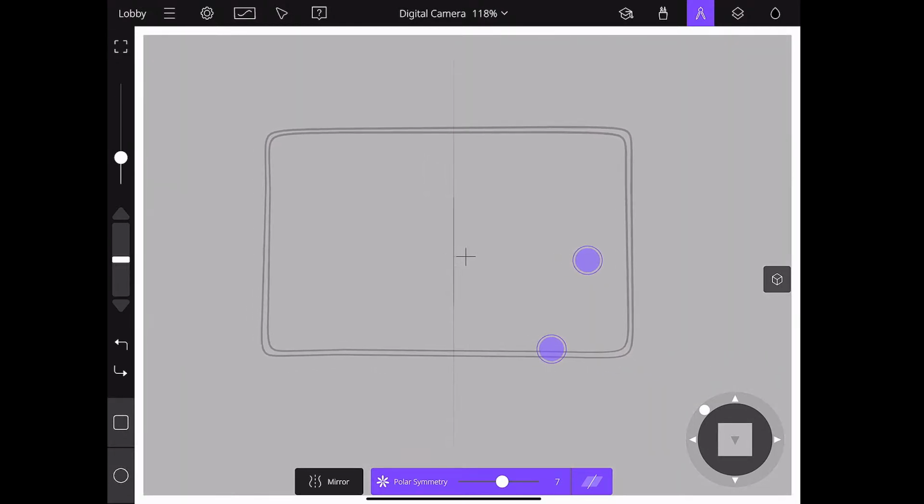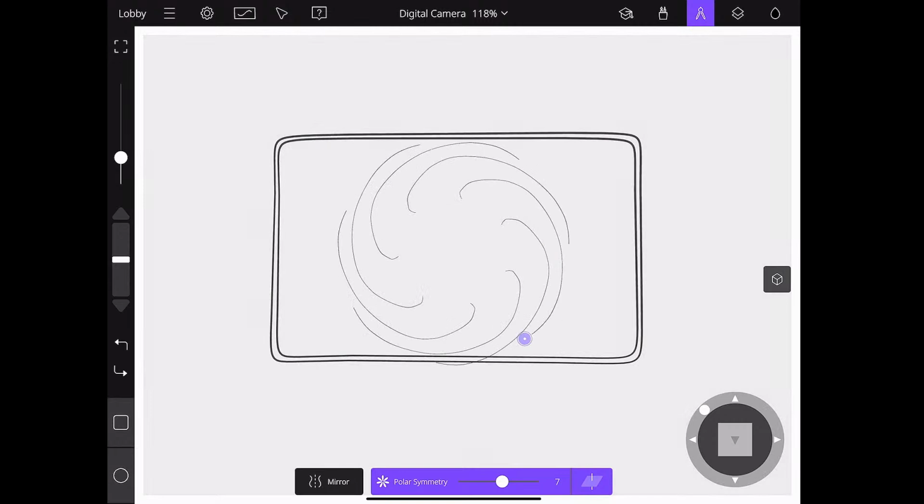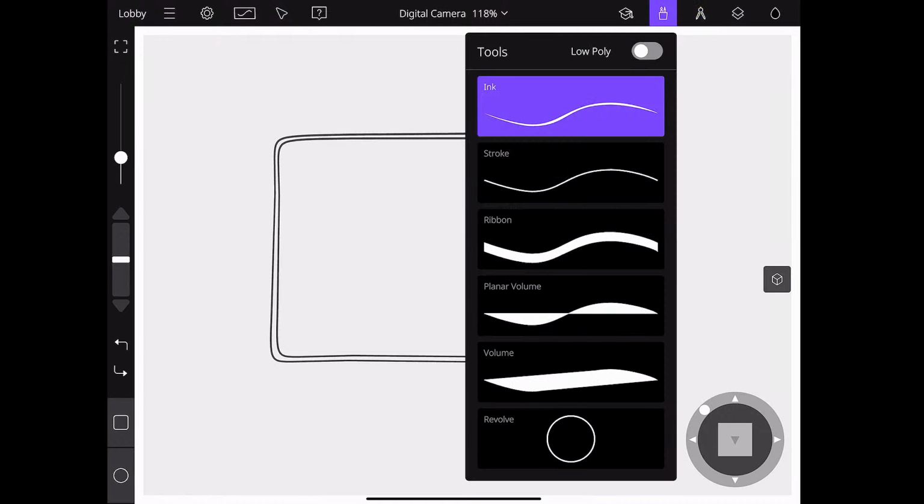So we're just going to line that up in the center. Cool. But what we want is just some ellipses. So what we're going to do is change to the revolve tool.